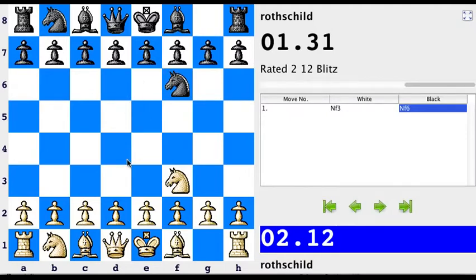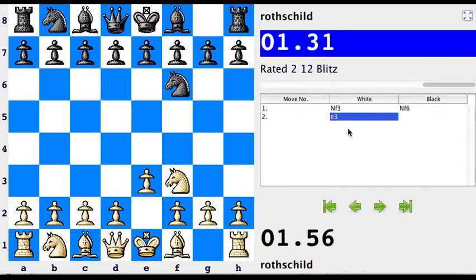Now, to make a bishop move, it's B, a rook move, it's R, and a queen move, it's Q. These are all capital letters. A king move, it's K. A knight move, it's N. When you make a pawn move, you don't have to write P, because that's just the rule. All you do is write the square the pawn moves to.